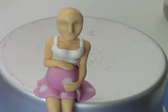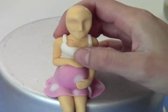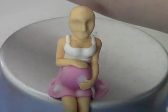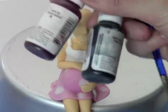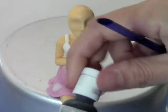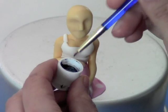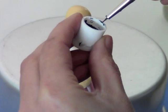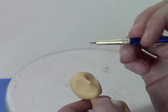Okay, so we have our little pregnant woman here. She's all dry and ready for her face to be painted. The way I paint faces is just with a really small paintbrush and food coloring. I'm going to use black and some red for her lips and some blue for her eyeballs. I don't usually use any water or anything. I just use the cap as a sort of palette.